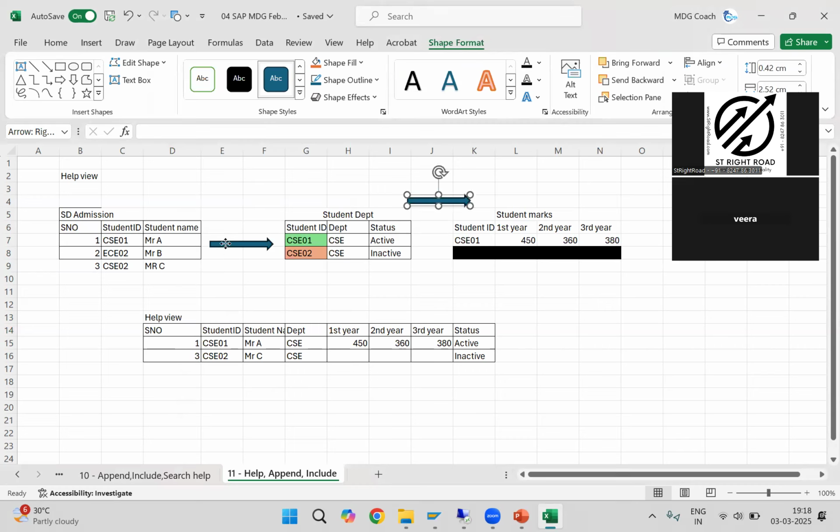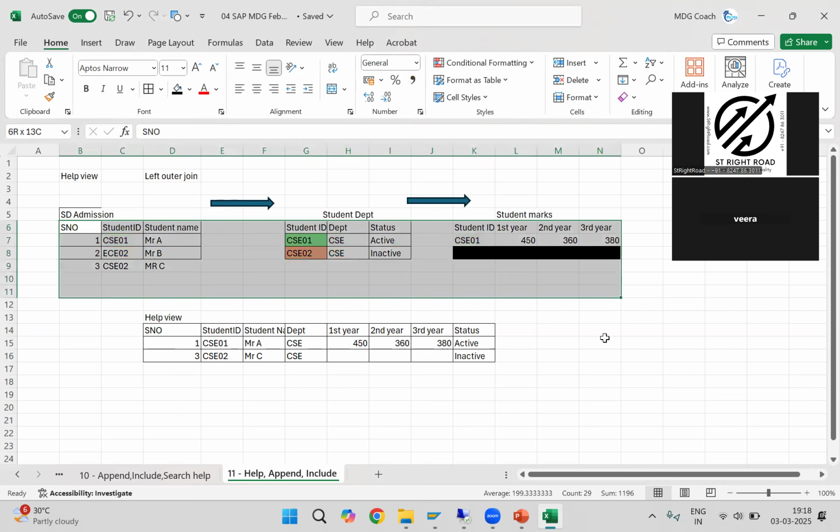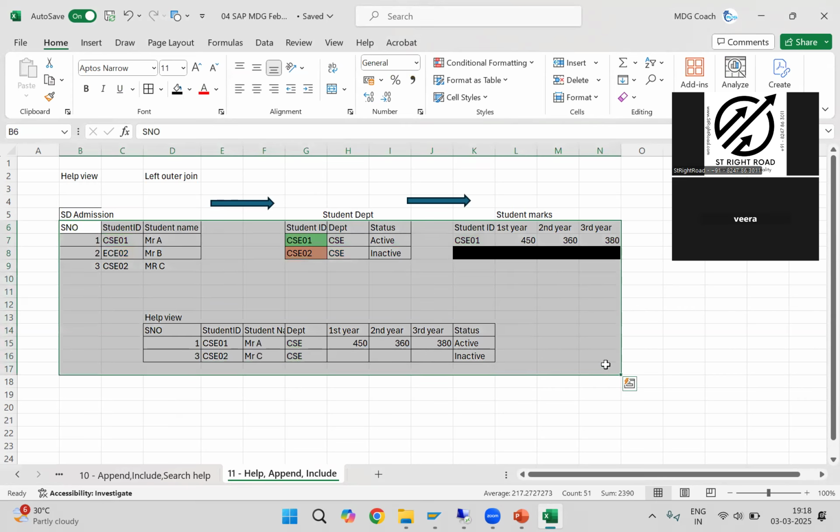So that is the disadvantage. Sorry, it is going to perform a left outer join. Sorry, I said it wrong. Left outer join. If a record exists on the left-hand side, even though there is no matching record on the right-hand side, the entire record will be brought into the picture.